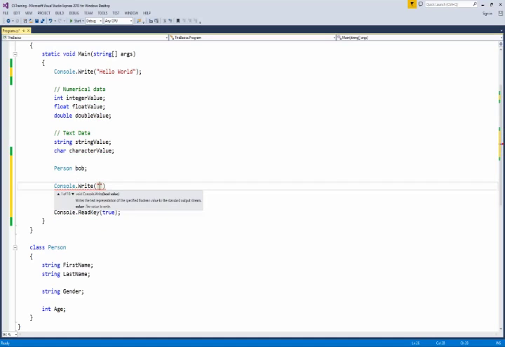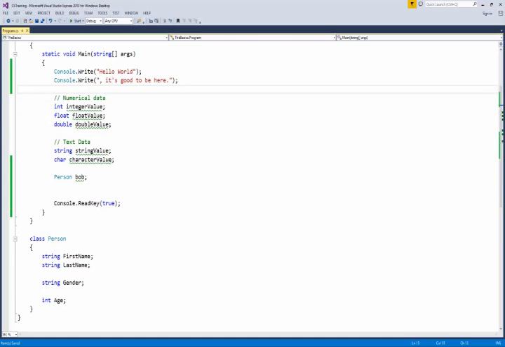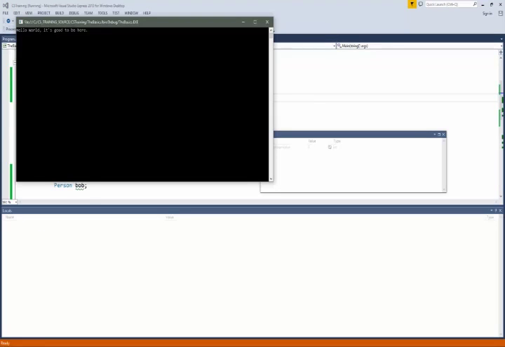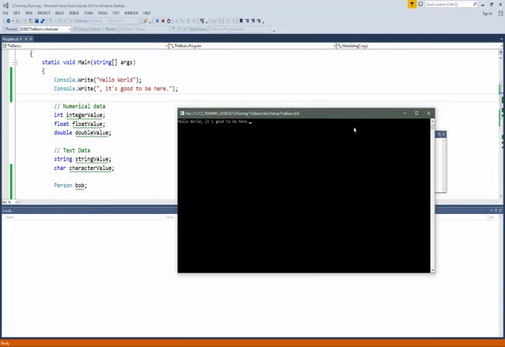And oh yeah, let me just show you something more. Hello world. It's good to be here. Cool. Let's just move that up here. Yep. Cool. And we'll run our program. Now, what you notice here is that everything gets written in one line, right? And from time to time, you want to have this separated, like, okay, I want this on 2 lines, right?